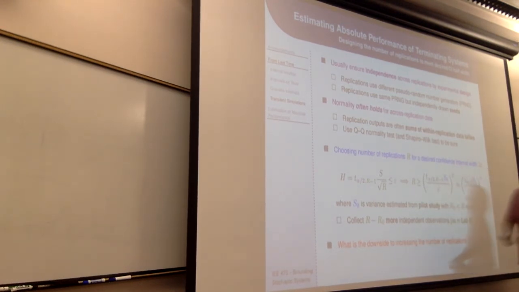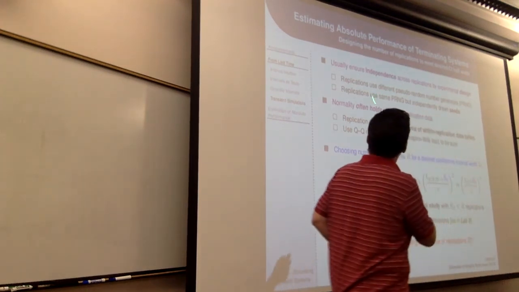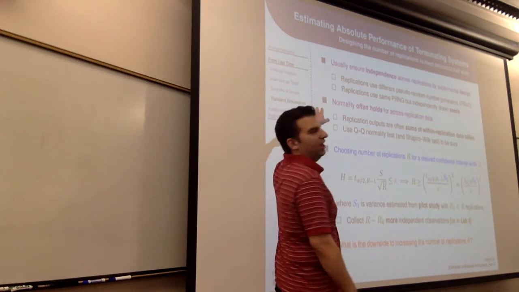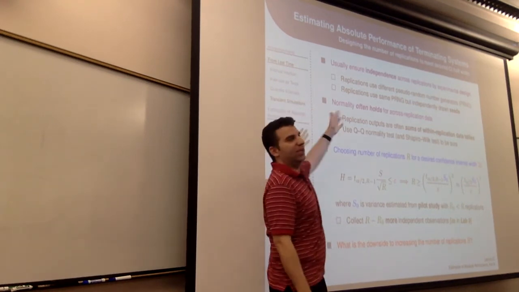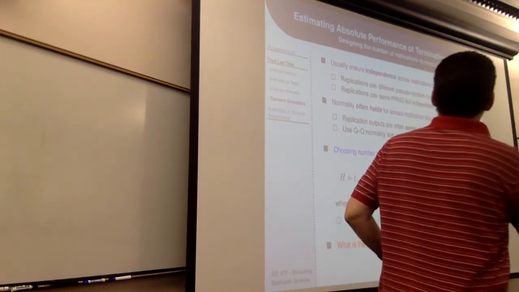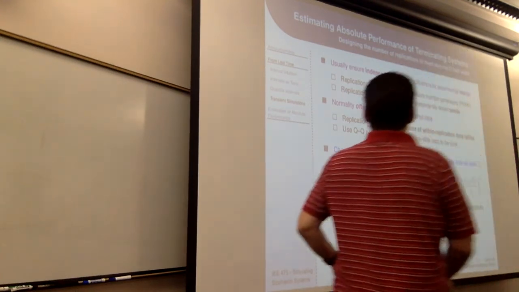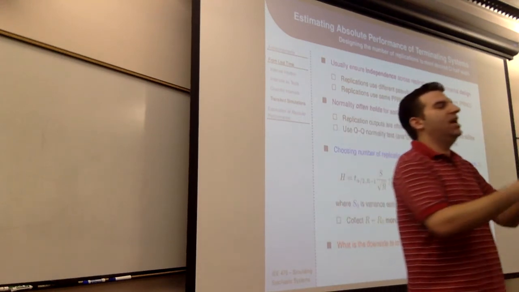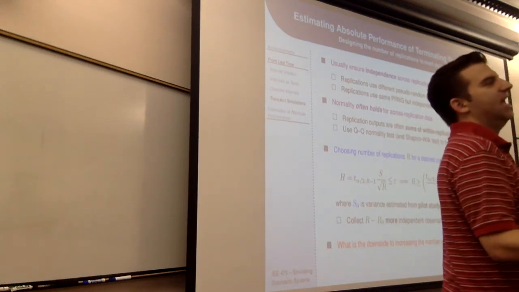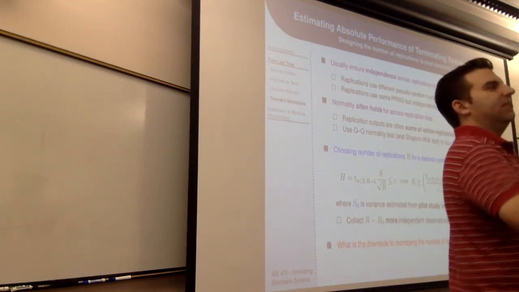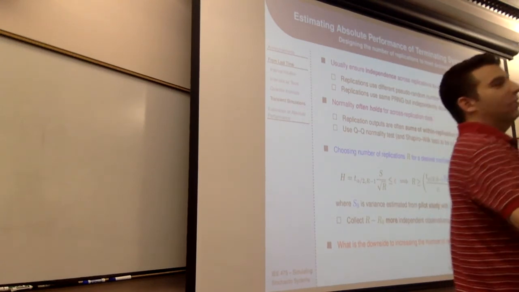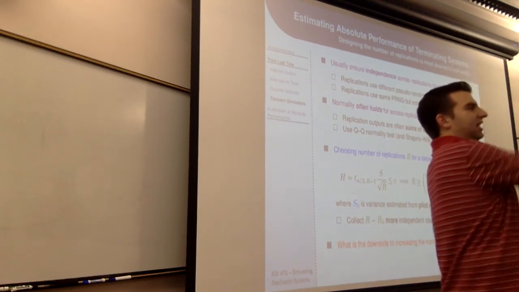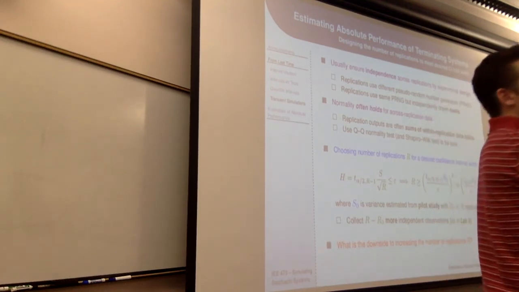And so we basically have to first assume that our replications are independent, which usually in a simulation, at least in a transient simulation, we get for free because we use different seeds for every replication. And Arena will give you a different seed for every replication, so long as when you go into run setup, you say, I want to run 50 replications. If you start Arena 50 times, every time you run it, it uses the same seed. So those 50 data are not independent. But if you start Arena once, tell it you want to run 50 replications, then hit run, then all of those will be independent.